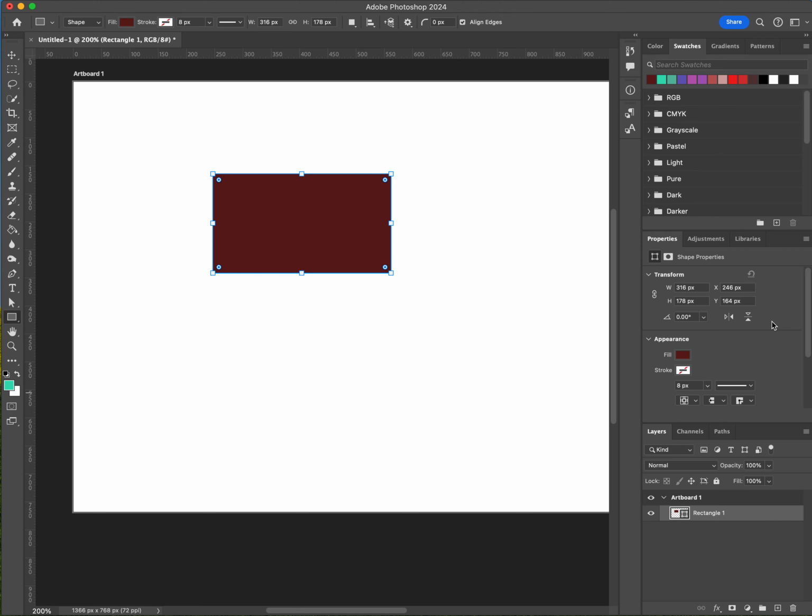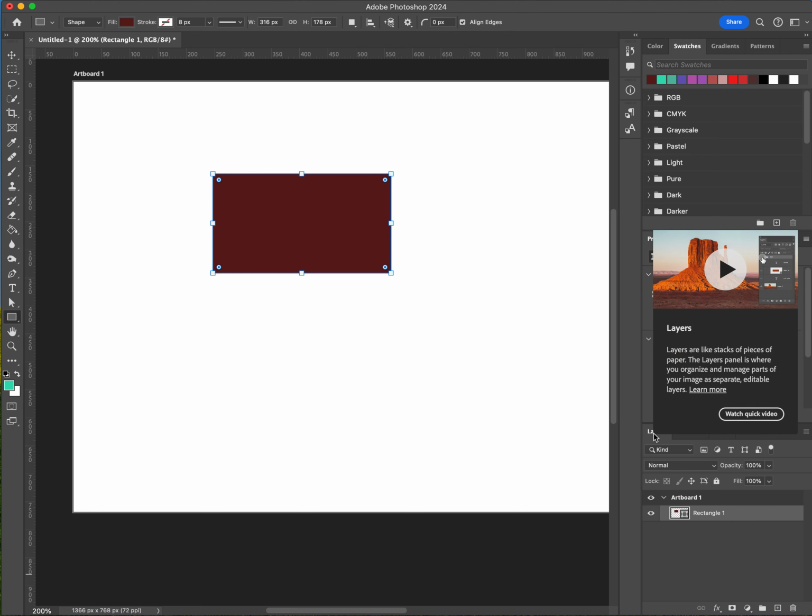Okay, so that's one thing that I wanted to show you. We're not going to go into adjustments for now. We're not going to go into libraries for now. I do want you to come down to the layers panel because layers are very, very important. If you think about the image of people putting their hands on top of each other, that's an idea of layering, okay? See, pretend you've got 3 people and they put all 6 of their hands on top of one another.